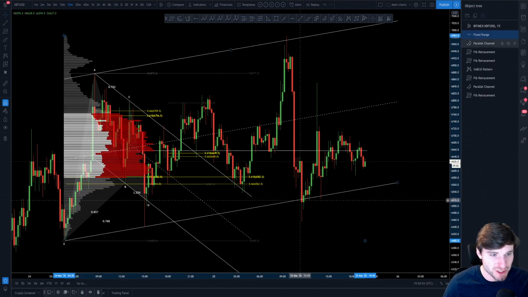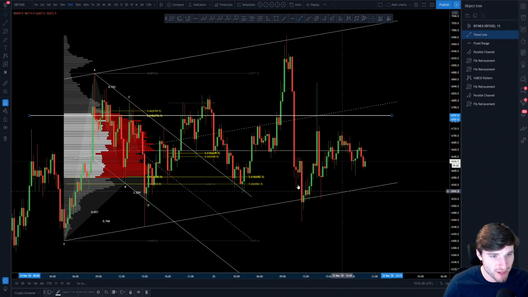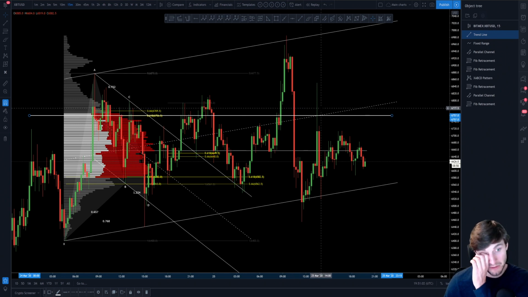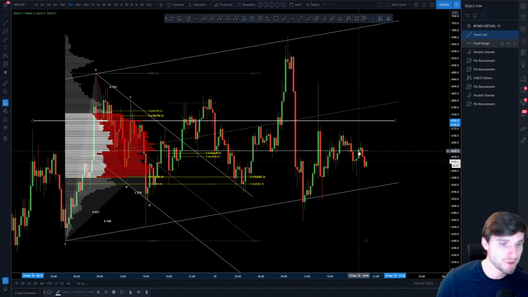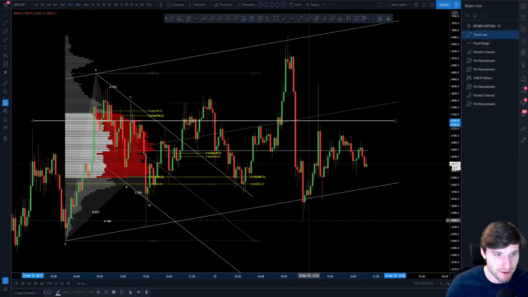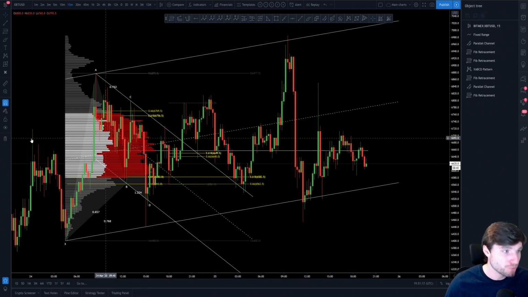This is obviously changed now because of this price action, but our point of control was actually higher, around here. Because of this extra data we can't go back and check, but I think it was around this price. It was definitely higher than where it is now. We had rejected off of the point of control, off the CCM, off the middle of the channel, which for me was enough reason to close out of my long and take a short scalp.